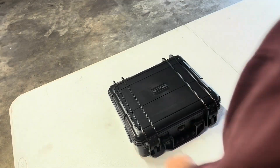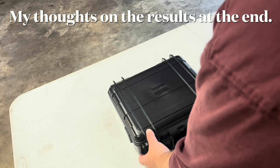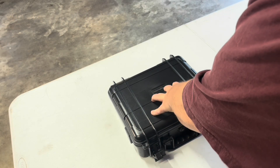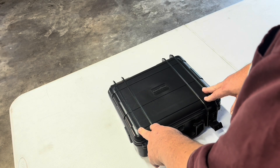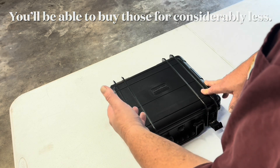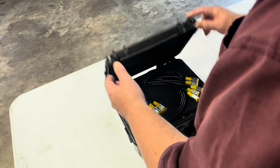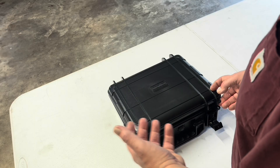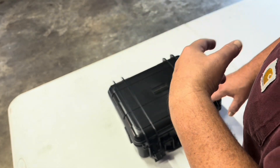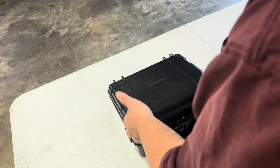This morning's project is to check the hydraulic pressure on the mini excavator. I purchased this kit off Amazon - the brand name is Alame Nova, just one of those names they come up with for the same product. There are a hundred different brands of these with prices ranging from about $110 to $250 or more, all looking identical to me, so I bought the cheapest one at $109.99 shipped.